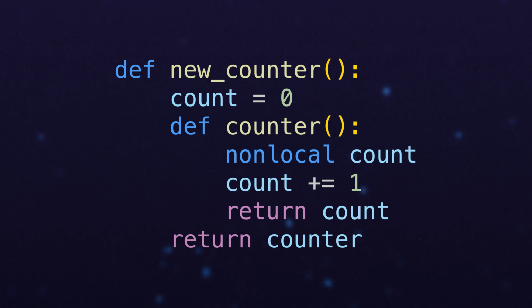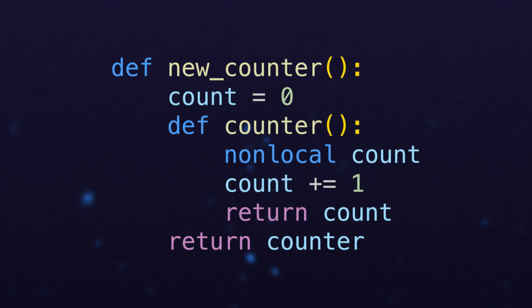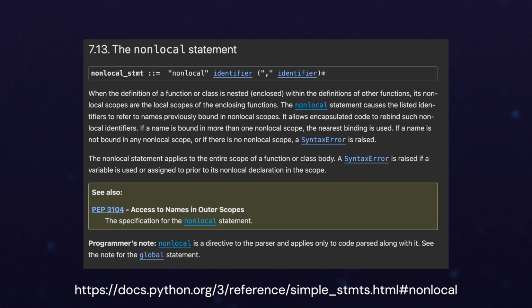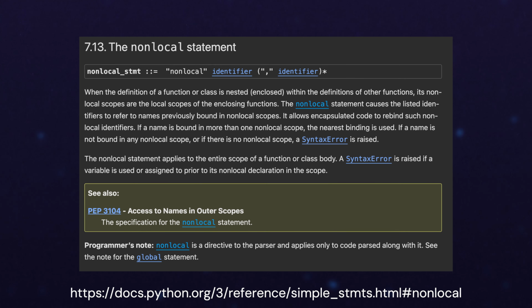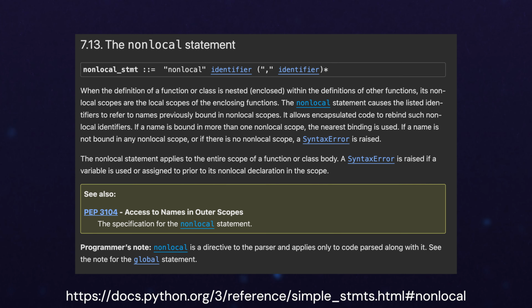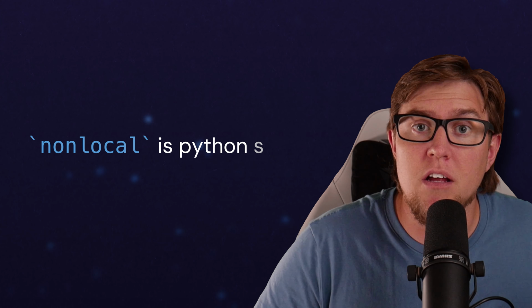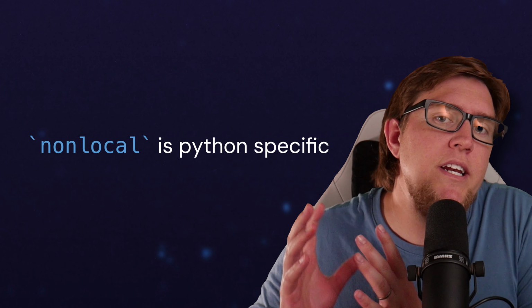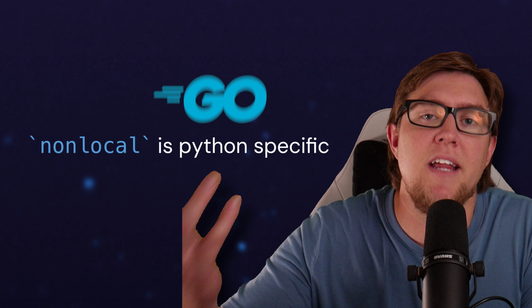Now, the very first thing it does is use the non-local keyword to tell the Python interpreter, hey, I'm accessing a variable that's declared outside of my scope. So it's just making that count variable available to be accessed. Now, this is something that's fairly Python specific, the non-local keyword. You probably wouldn't need that in another language, something like Go, for example.